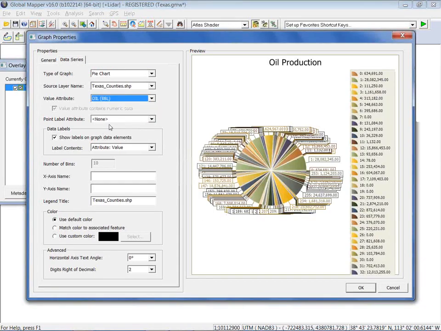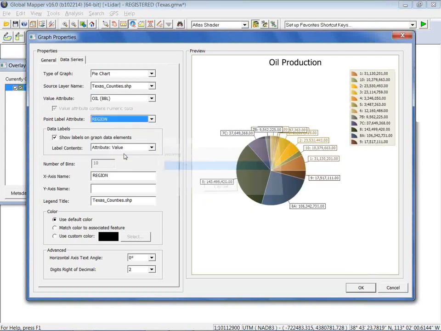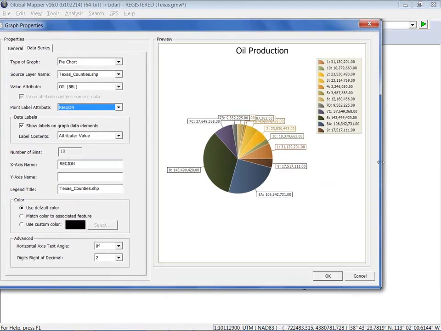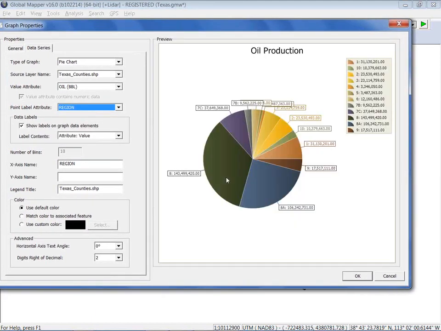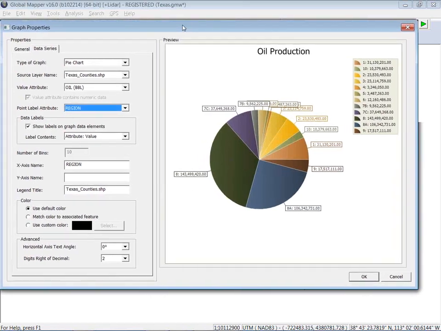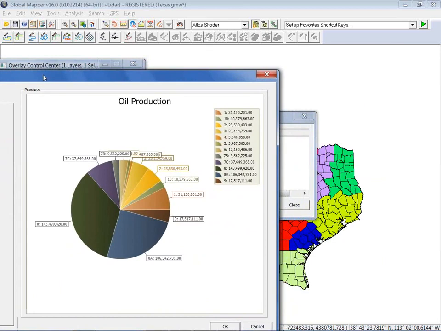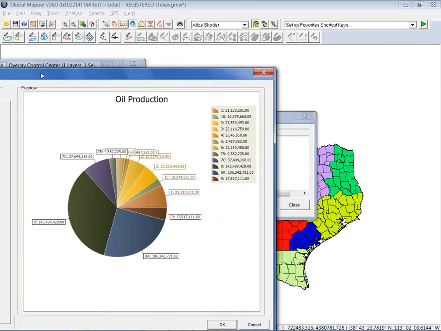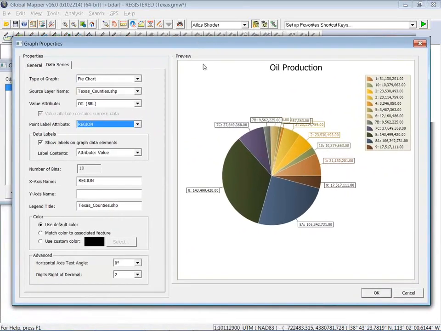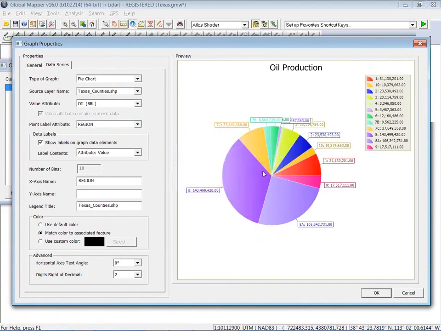What I'm going to do is change how it's distributed based on region. And you'll see now I have a pie chart that actually references each region and tells me, based on the color code, what the oil production values are. Now, the reason I took the time to assign the colors, I don't have a lot of screen real estate to move windows around, but you'll see the colors of the map in behind. The pie chart itself has its own random color selection, but I can actually match the colors to the colors I chose on the screen.